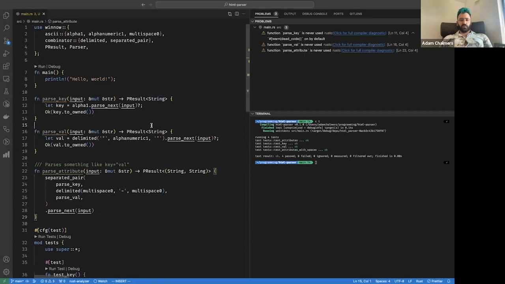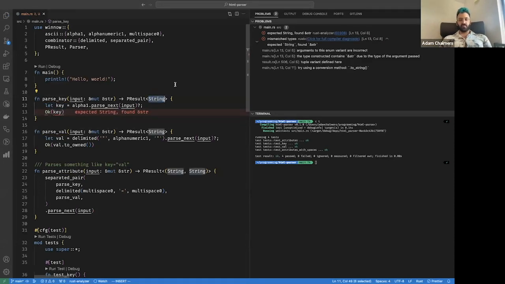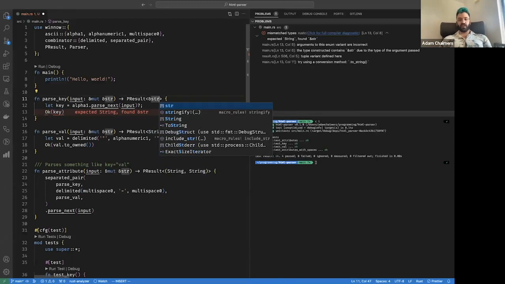there's one performance problem here, which is that every time we parse out a key or a value, we're allocating a new string. And there's no actual reason to do that. It would work just fine if we just passed slices to the string. This would be a totally acceptable way to do it. We don't need to have an owned string. The caller, if they want a full capital S String, can always call to_owned or to_string if they want to. The difficulty is then we need to change the return type to return a string slice.